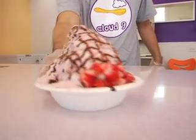Snow ice is a new type of dessert to Chicago. It's originally from Taiwan. It's best described as a mix between shaved ice and ice cream. So we have a big block of ice that we shave from, except the ice isn't just water that we freeze, we actually freeze an ingredient in the flavor. There is milk in it, so it actually melts kind of creamy. It's not crunchy like you think ice would be.